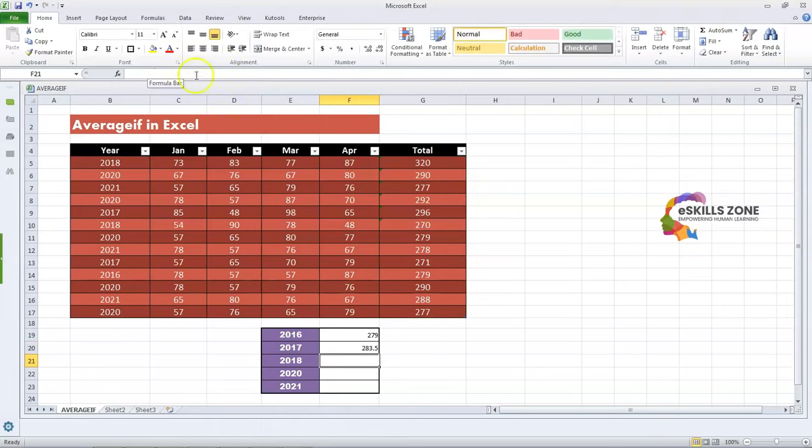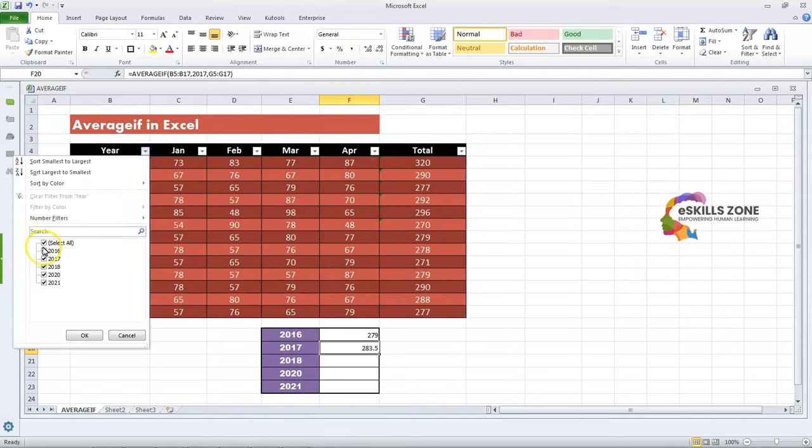Here you can see that the average calculated by the formula is 283.5 for the year 2017. We are going to double check whether the average calculated by Excel is right or not. So we'll select the year 2017 and press the OK button.